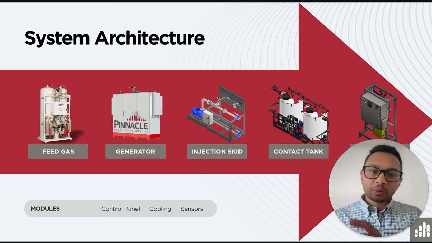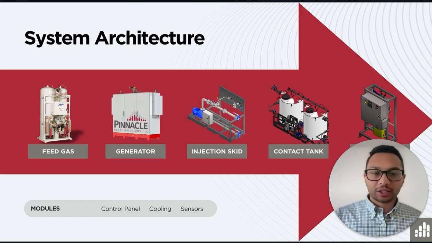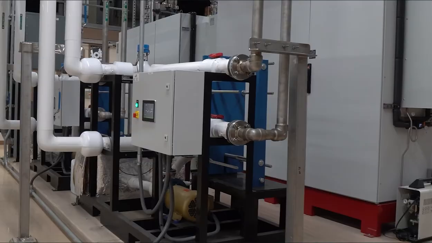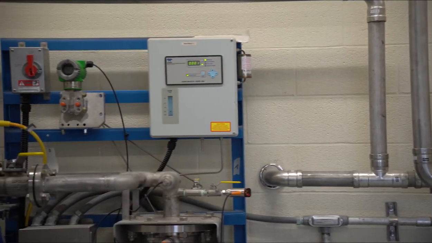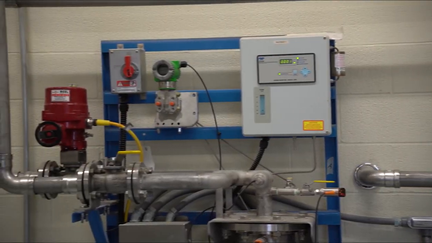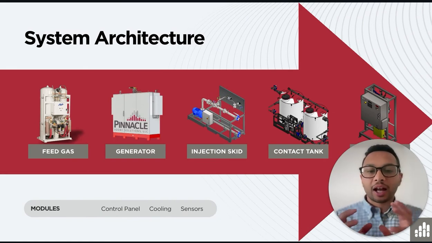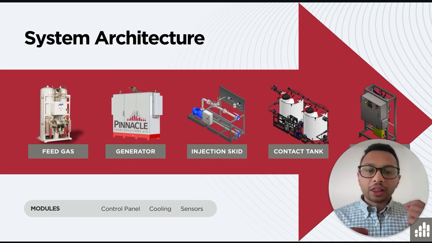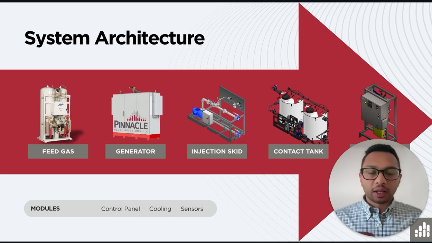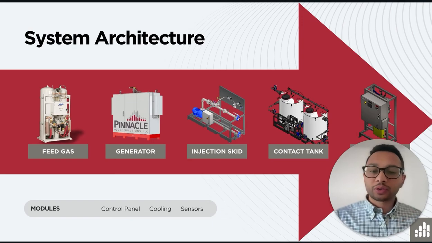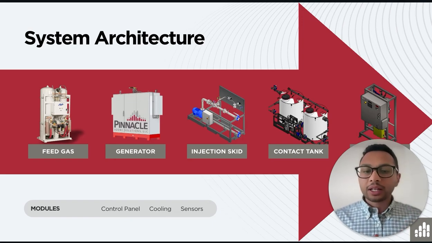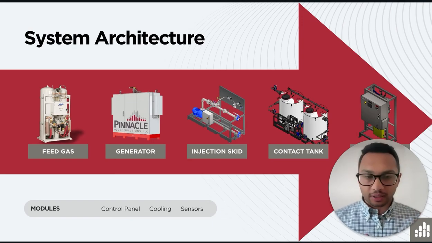After the generator, we move into the ozone injection system. This is where the mass transfer stage happens, where the gas is dissolved into the water. Depending on the water flow and application, we use a Venturi injector or a diffuser stone. The goal here is very simple: get as much of the ozone into the water as possible. We are looking at 90% efficiency and greater.